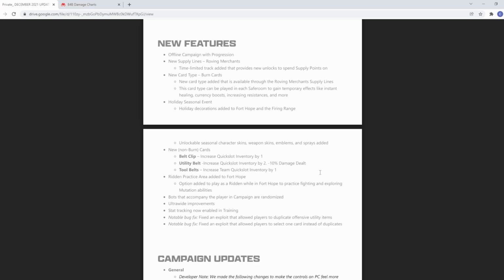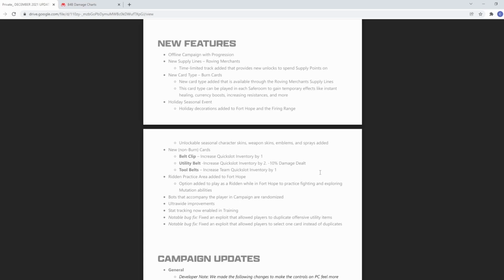So being able to actually give yourself quick slots means that everyone is going to be able to invest in that if they want to. I'll just mention it now. They have moved Razor Wire up to the quick slot as well. So gaining more quick slots is probably going to be another thing that people want to do.